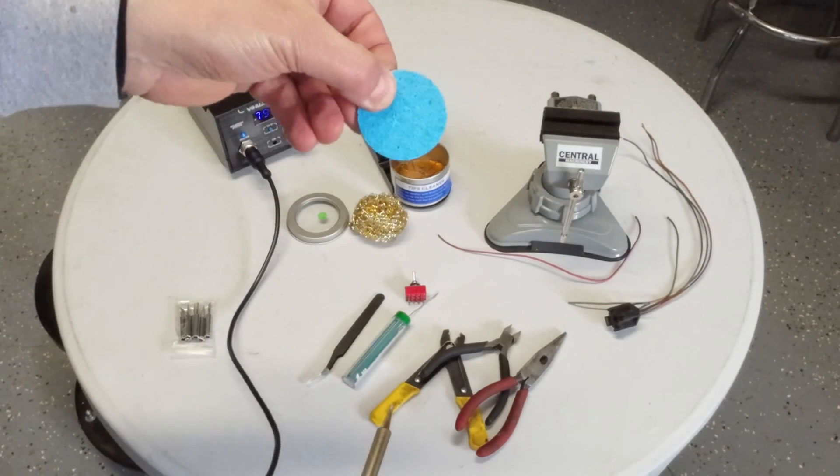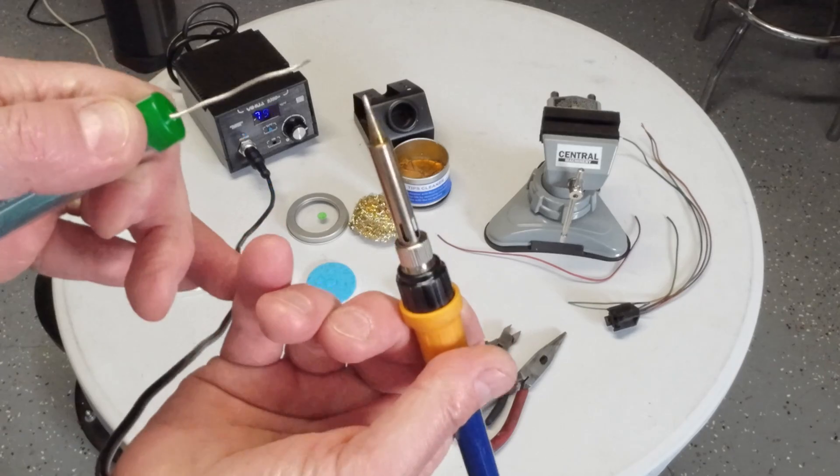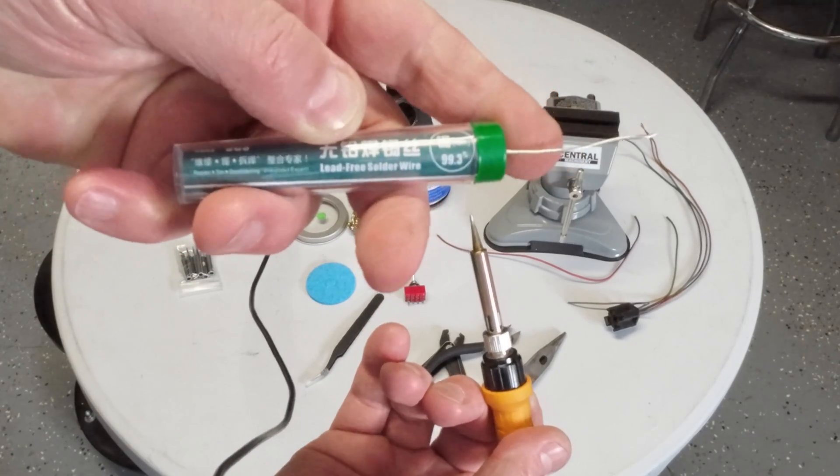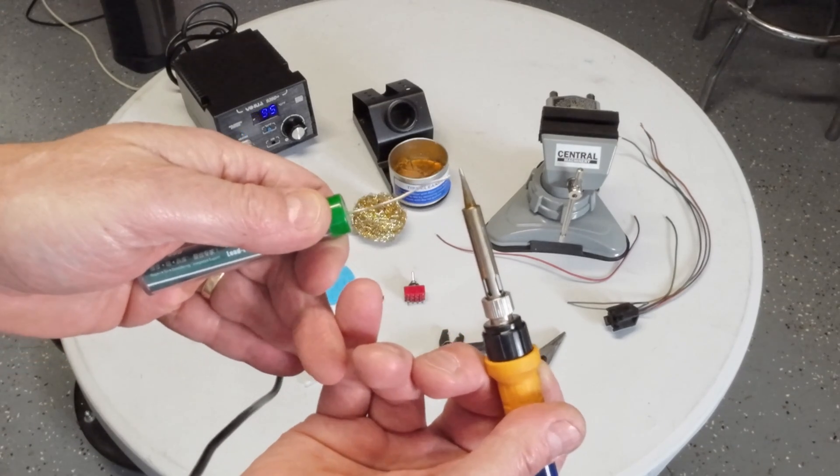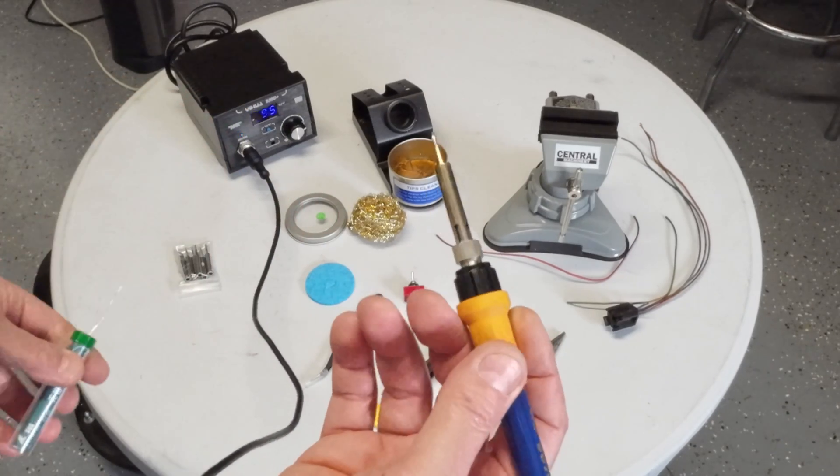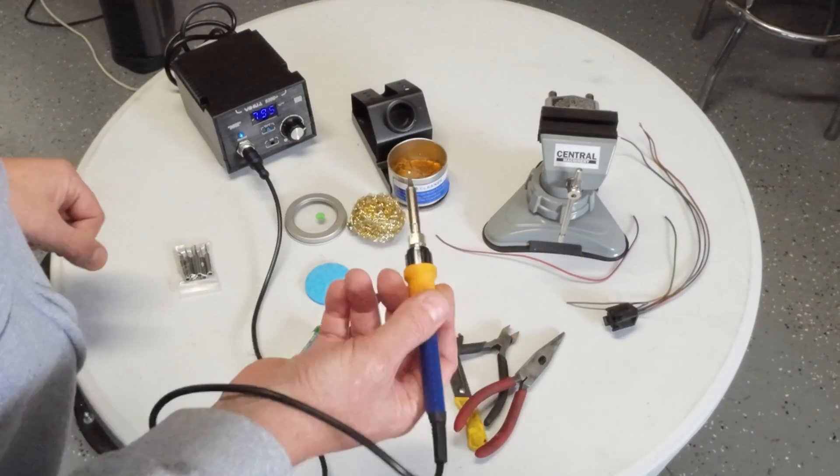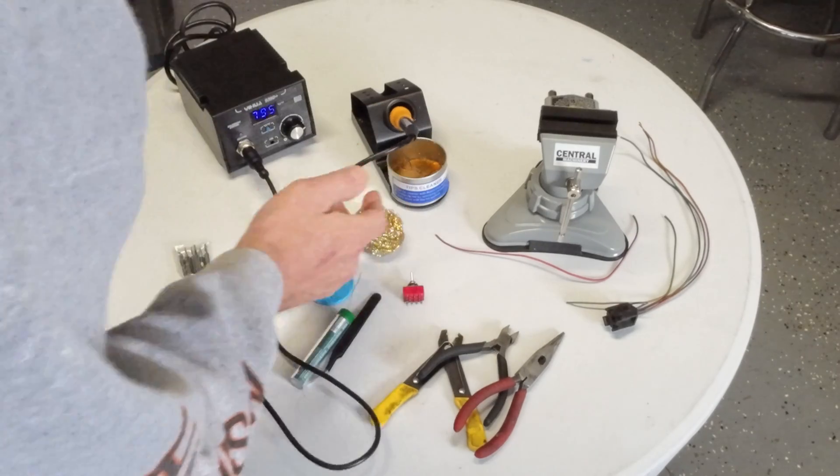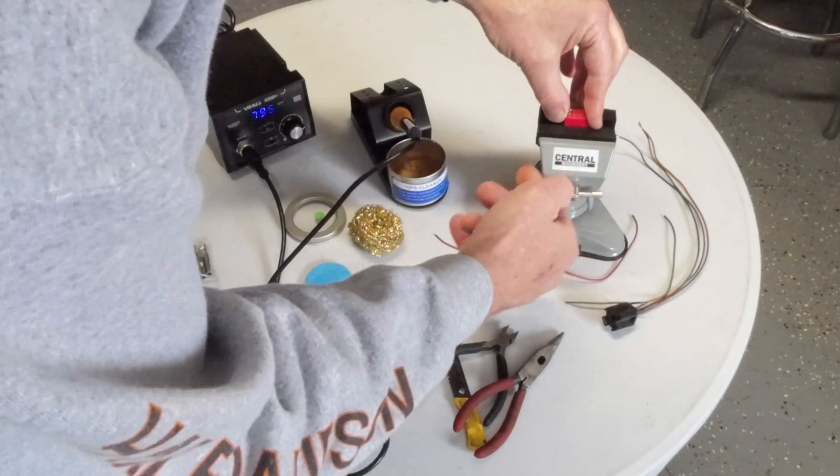One thing that helps: if this sponge is wetted, you can wipe it off on there. We didn't talk about the solder, but you can see this is lead-free solder wire. There is leaded solder wire, but for the most part that's being done away with because of environmental and health concerns. What I did was I just wetted the tip of the solder iron, then we'll brush that off. I'm going to put it back in the stand and get my workpiece in there.